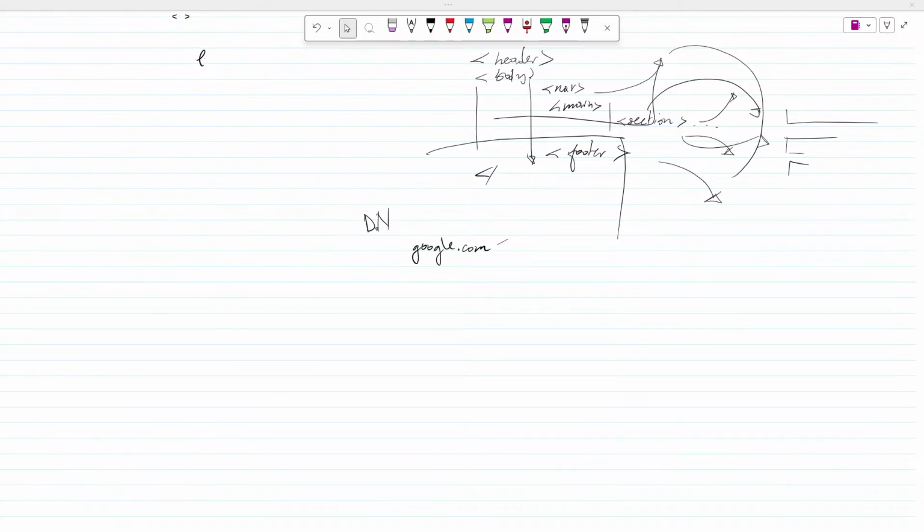Just close this one and open the new one. Okay. Okay.